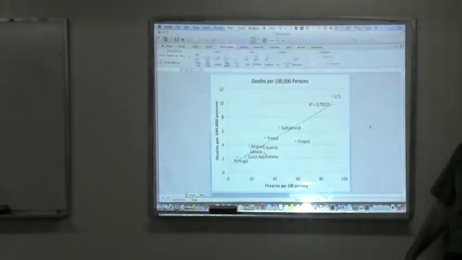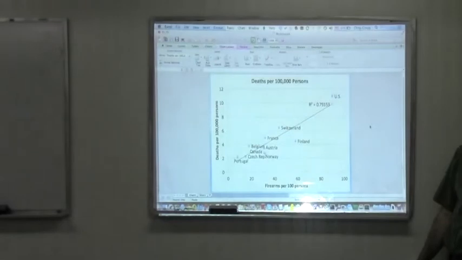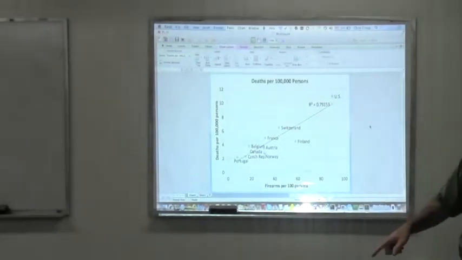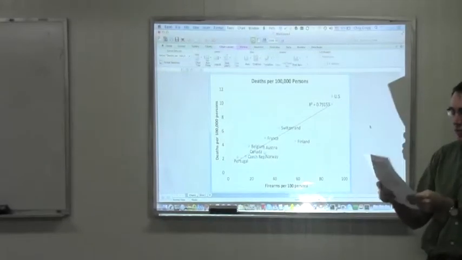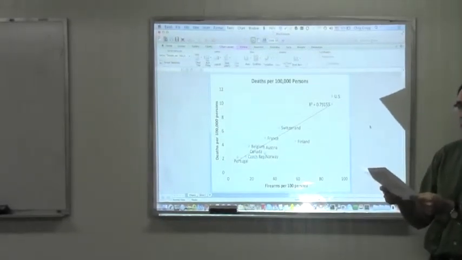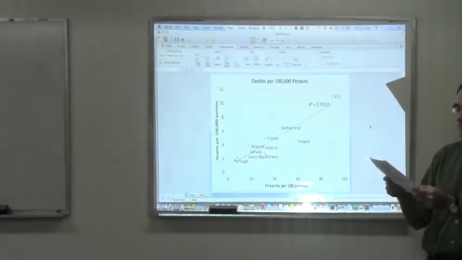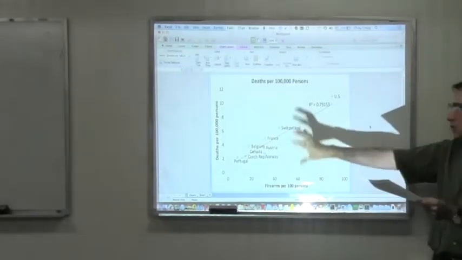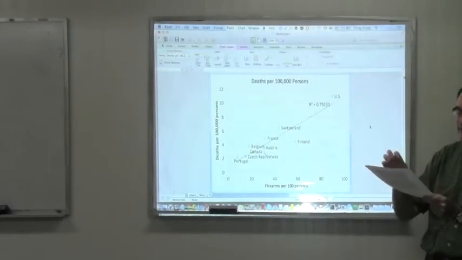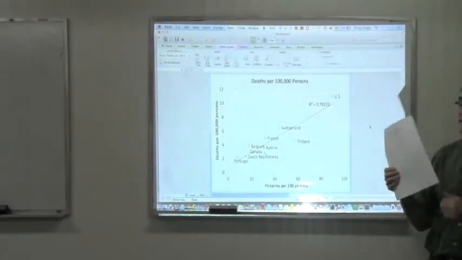Where did they get the 0.8? Sorry? Where did they get the 0.8? They got the 0.8 from this little formula right here that says correlation coefficient. What they did was they first multiplied all the x values and y values together. Then they added them all up. Then they multiplied by the total number of values. Then they subtracted the sum of the. So anyway, it's this formula, right?